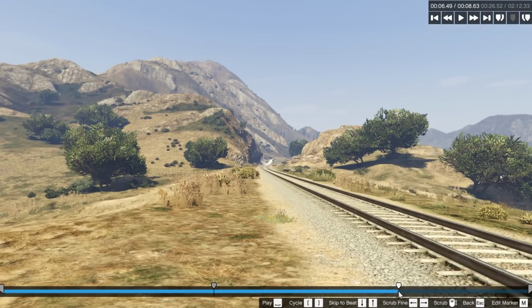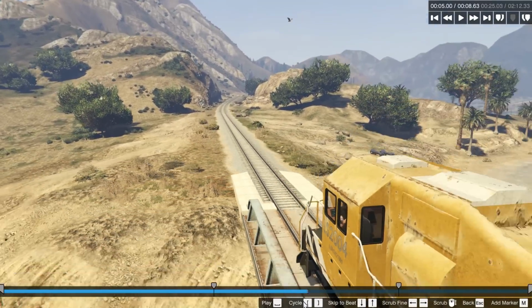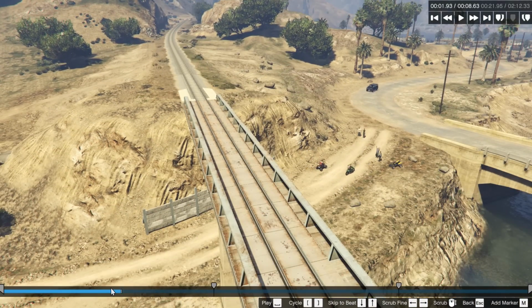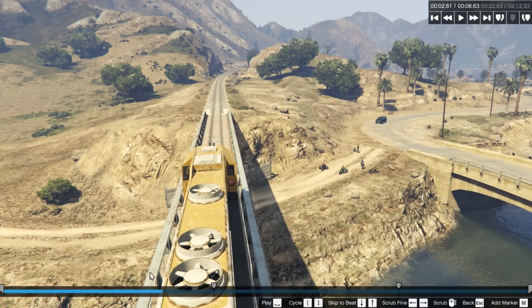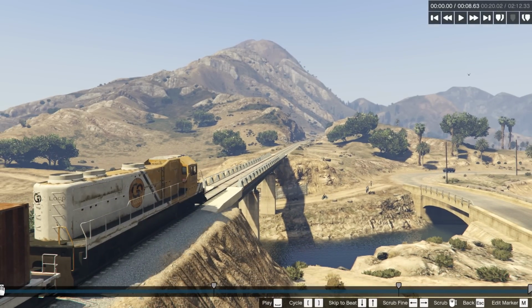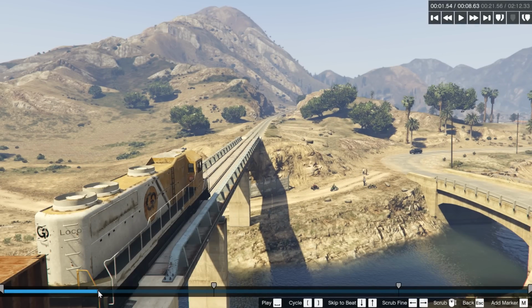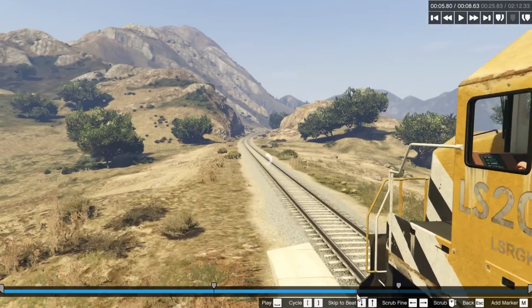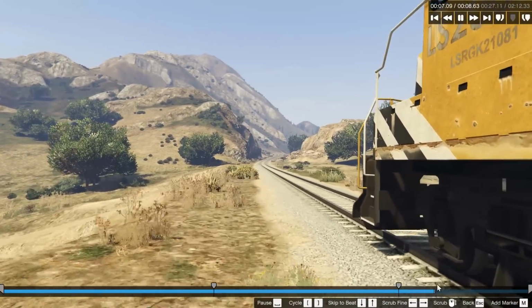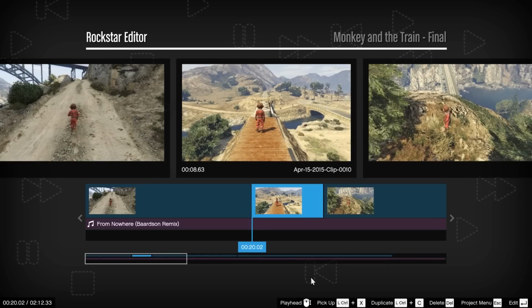And this bit was cool because I wanted to make the camera seem like it was going faster than the train. So it was following the train at this point. I can't really use this too much because the monkey's in the way. So it goes to here. And then the idea was it zooms in front of it. That was a fairly simple little clip, and that was only like 20 seconds long.